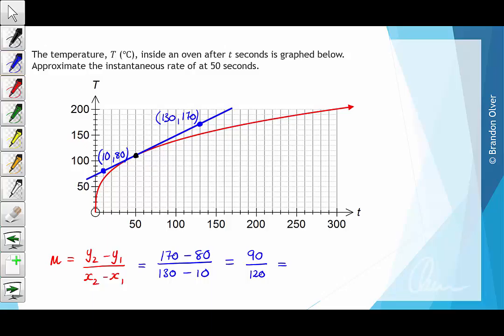And the simplest fraction that can be expressed is 3 over 4, which in decimal form, which you don't need to give but which we can here because it's quite easy, is 0.75.